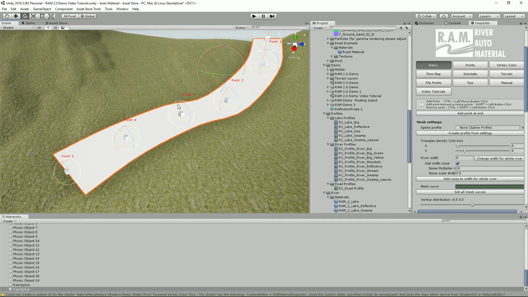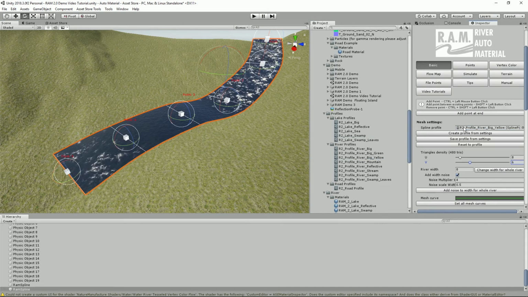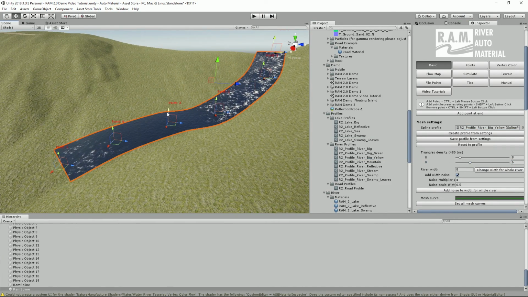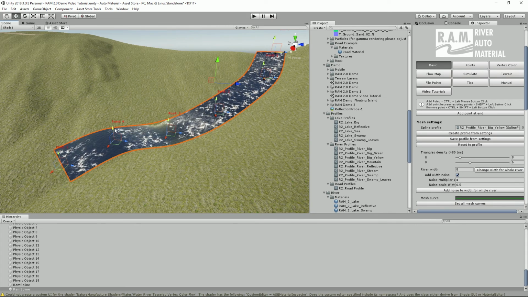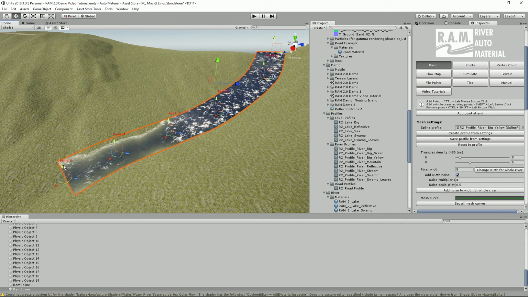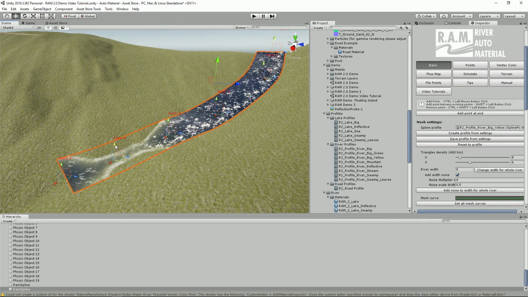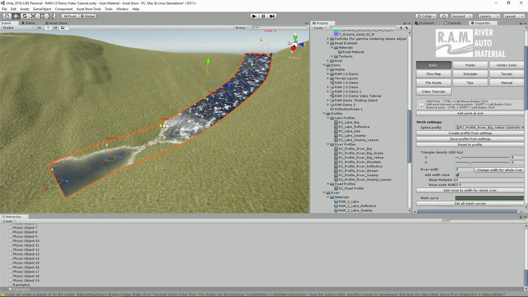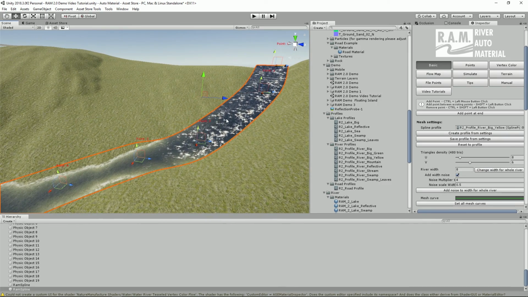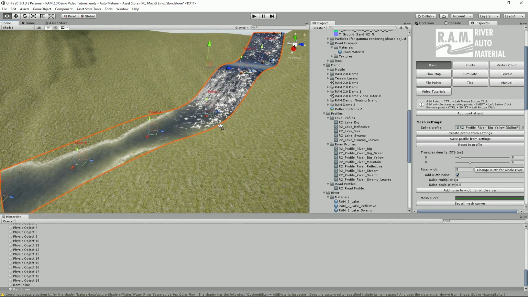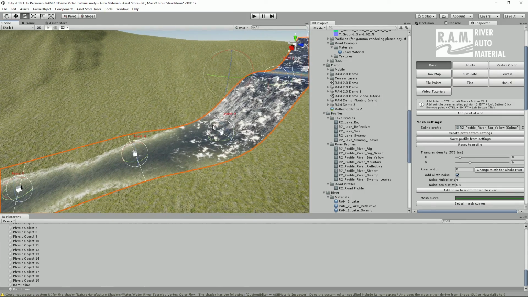Let's add now material and whole information about the river. We simply drag and drop the yellow river profile, and we have whole information about it. We could move points, and we see that the material automatically reacts to the surface angle. So it automatically creates cascades, noise and waterfalls just on angles. When the angle is hard, it simply creates a cascade.